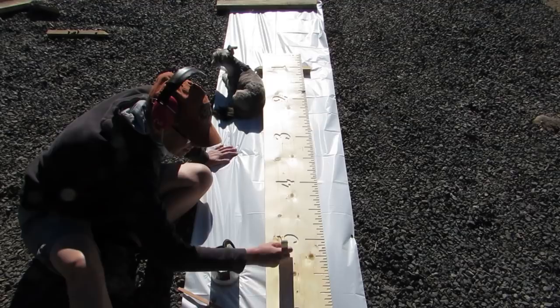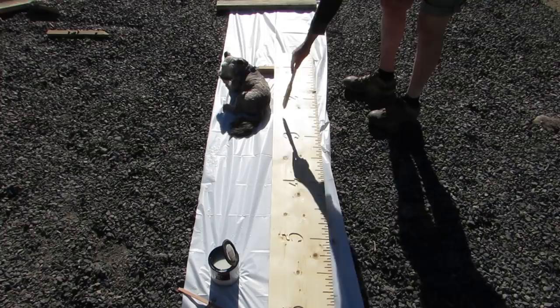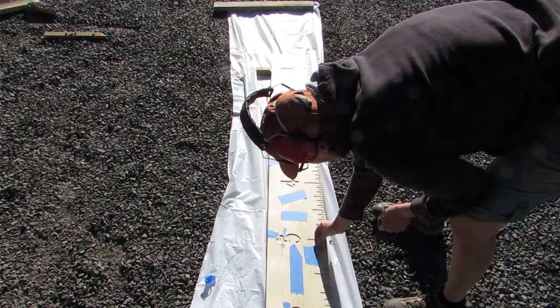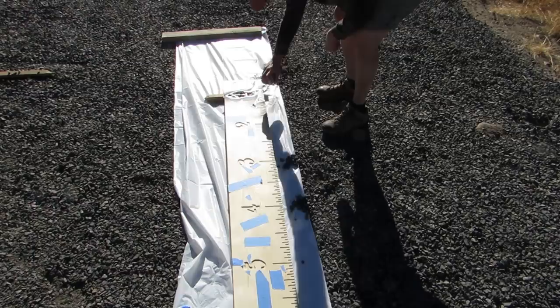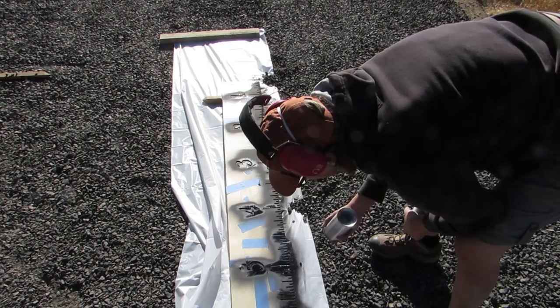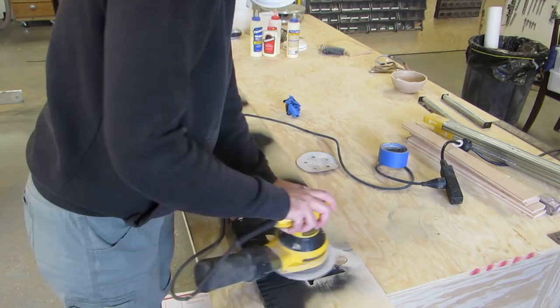Then I thought about sanding sealer. Since this is pine, the paint has a potential to bleed, so I decided to go ahead and put some sanding sealer on it. When that was dry, I taped over the knots in the wood that I didn't want paint to enter, and when that was all ready, I sprayed the routed areas with black primer. And when that was dry, I removed the tape and sanded it with 80 grit. I was afraid to use anything grittier than 80 on the pine, but 80 took it off nicely and didn't scratch it too much.